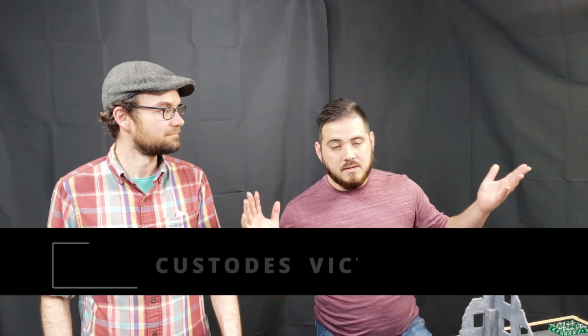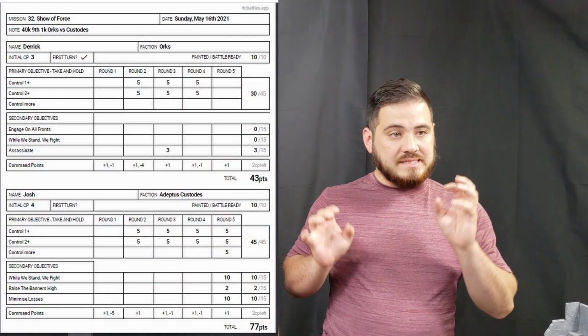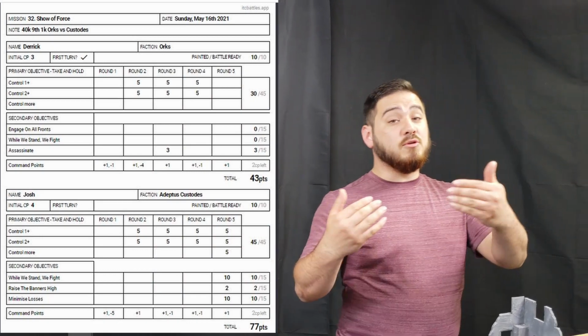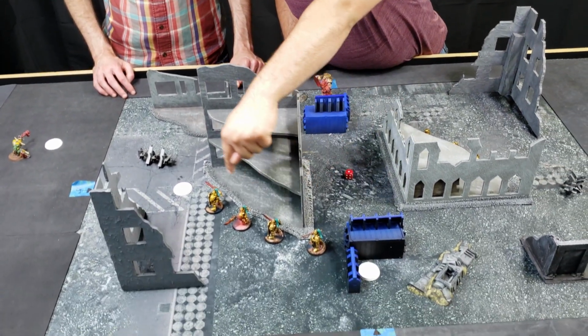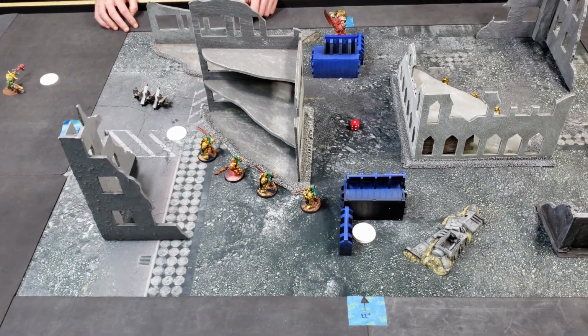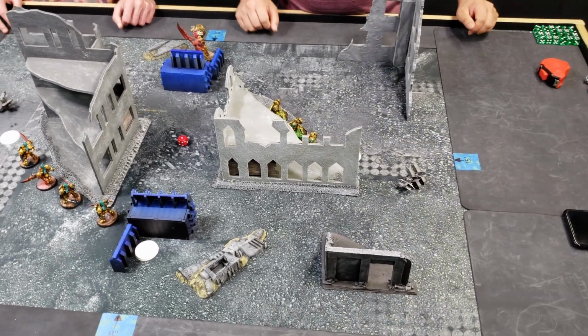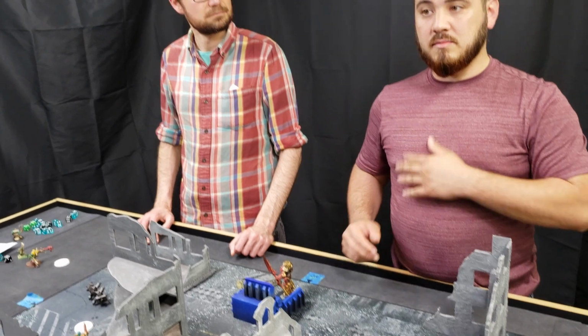All right, guys, here we are, end of the game. It was a Custodes victory. As far as the points actually go, the game ended up 77-43, including paint. Again, I tabled Derrick at the end of turn 4, and just to see if I could do it, I stretched these Custodes out to get both of those objectives. I hold all 4 of them because I was able to kill everything, right? And I did 2 banners at the end. So I scored 22 points on my secondaries, and then the rest obviously came from primary.